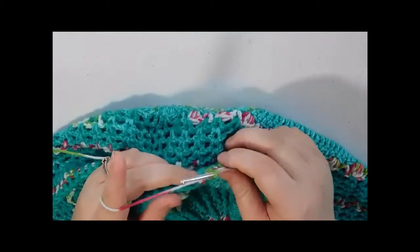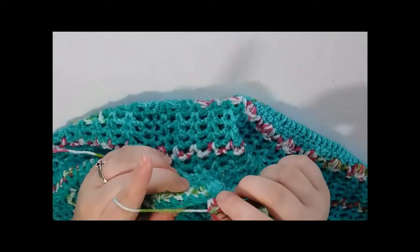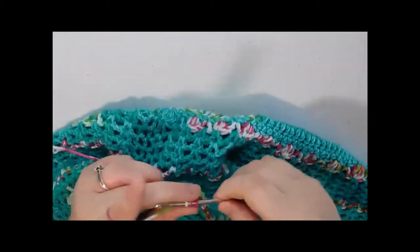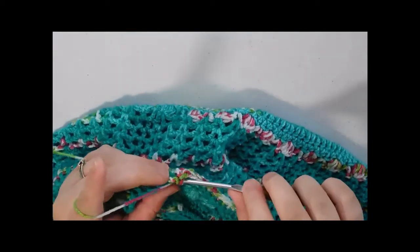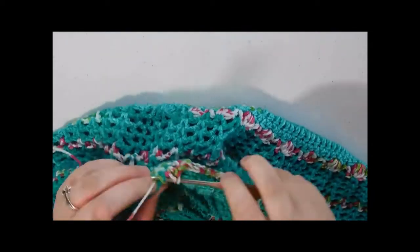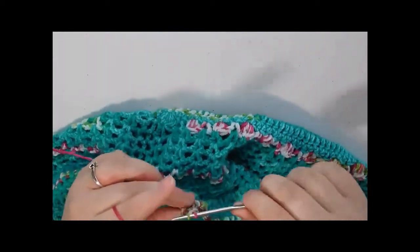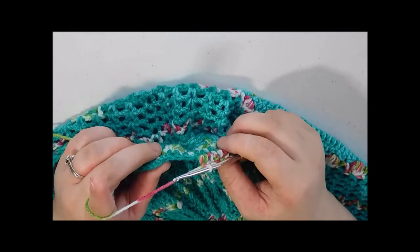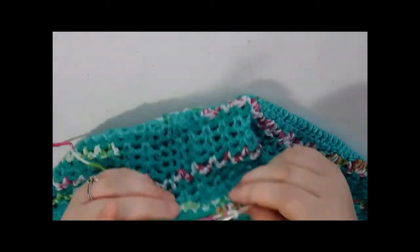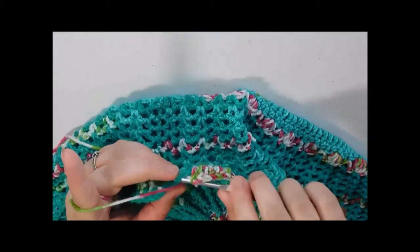So what we're going to do is add another double crochet into this 19th stitch here that I double crocheted in. Then we're going to put 2 double crochets in the next one, and then 2 double crochets into the next. So that's going to get us to 24 stitches while still allowing us to make that final corner, or that final point. So we're going to skip the next one, and then we're going to shell into the next.